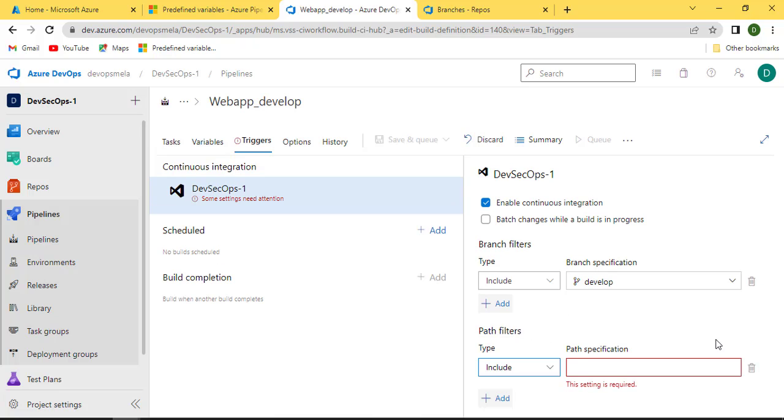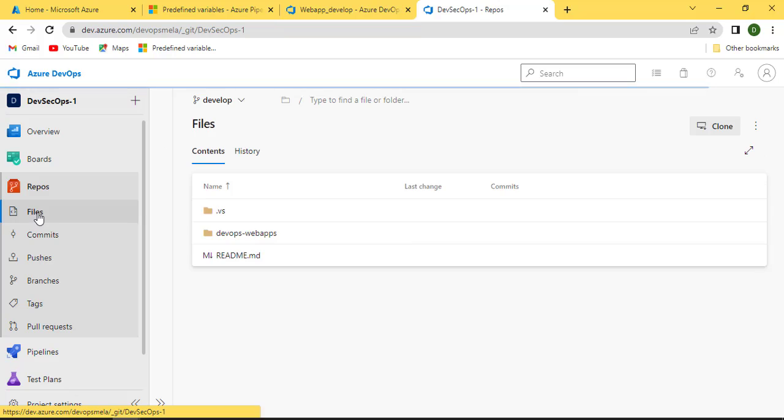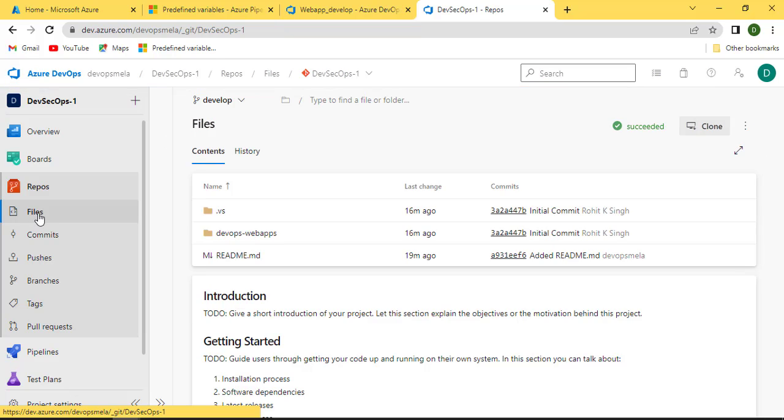The other option is path filter. Now when do you use this path filter? As of now, in my use case, I frankly don't need it. This path filter is basically used when you have multiple applications sharing the same repository.